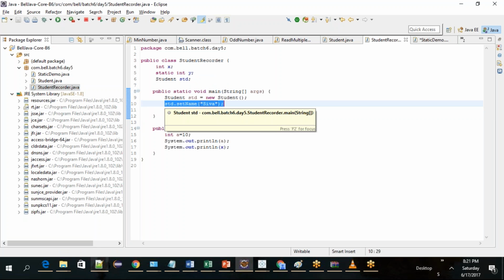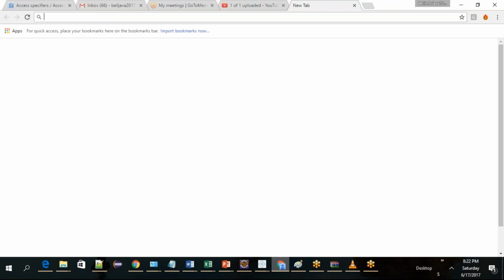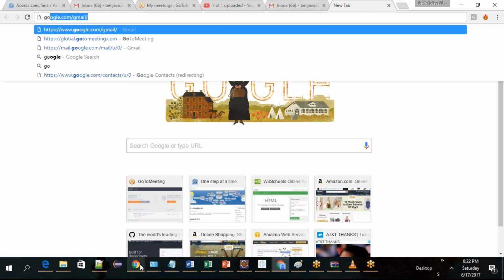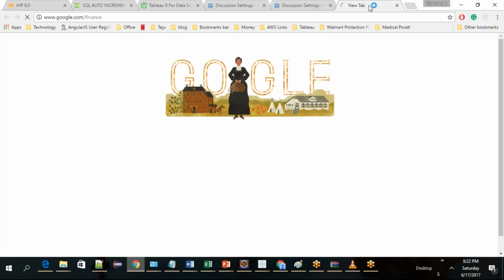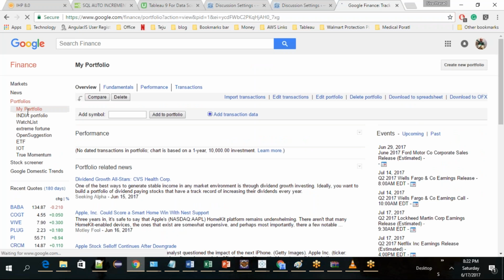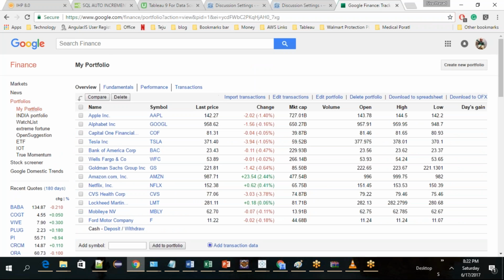Abstraction is a way of doing things through encapsulation in Java technology, or in the computer science world. Let me show you an example.